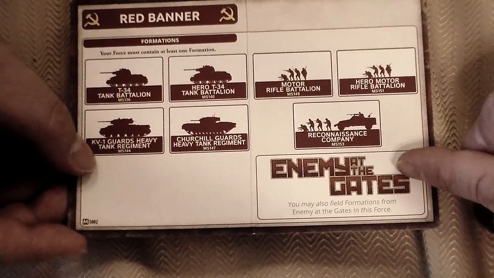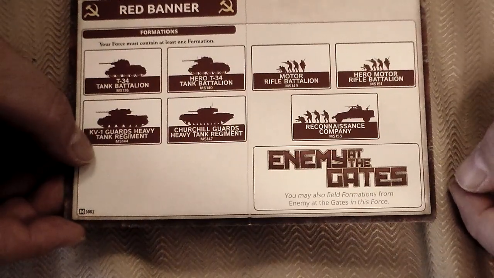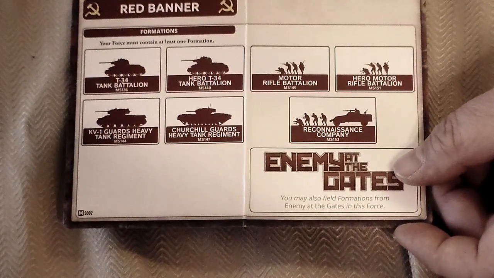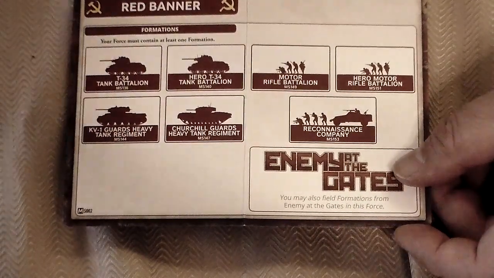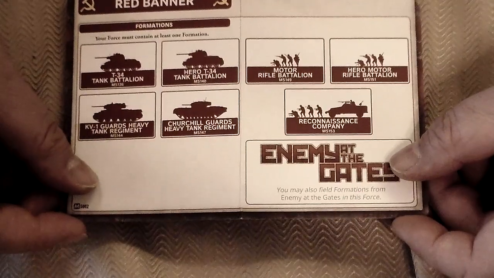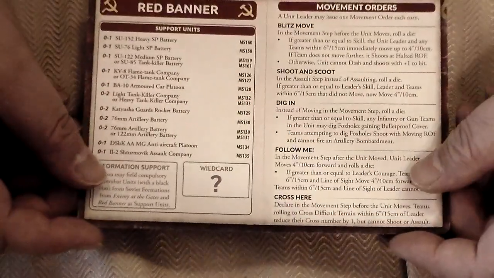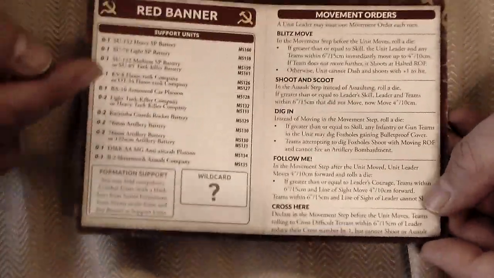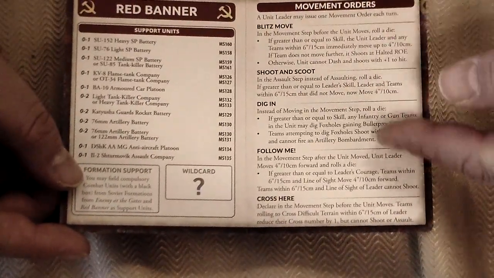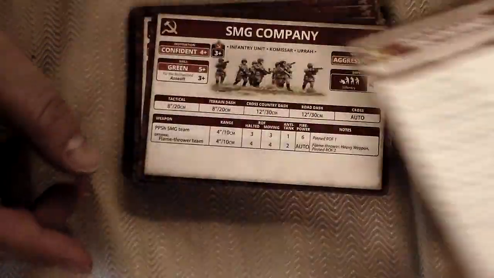Now, over here they make a note that for Enemy at the Gates, you may also field formations from Enemy at the Gates in this force. Okay, I kind of wonder about the early T-34 tank companies with the slab hatch. I don't know if they were there for Kursk at that time. If any of you have that information, please make a comment about that. On the back, you have a selection of what support units you have and how many you can take, and then of course your movement orders, which is something quite new for Flames of War 4th edition.